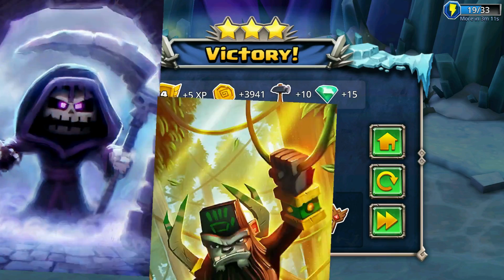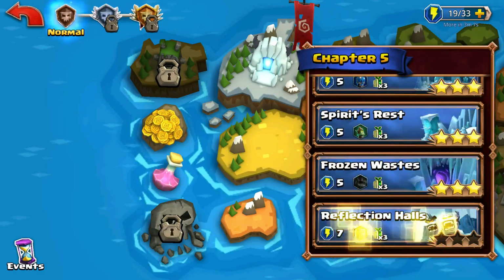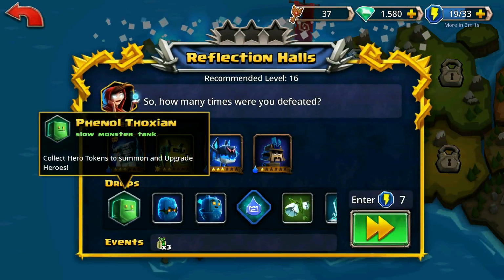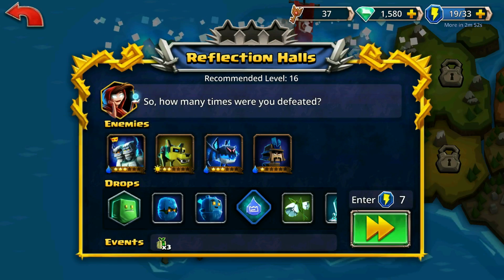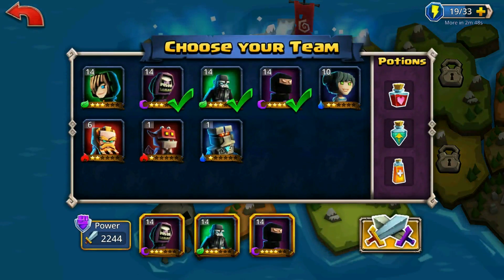Okay, so I think we have one more left here. Okay, reflection halls. Okay, who is that? Penethal Thalaxian. Okay, all right. So let's do this. Should I save the friend attack for the end? It depends on whether or not I have enough confidence in my guys. Do I have confidence in my guys?